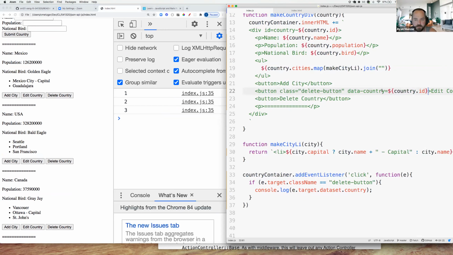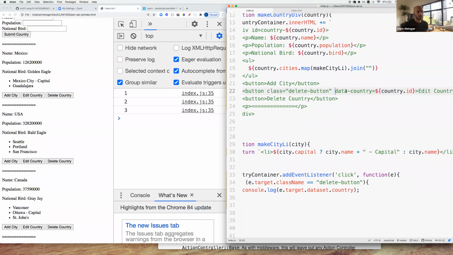Data set, I saw that in the lab as well. Data set is an inherent thing in JavaScript. It's inherent in HTML, right? We can store this inside of HTML. Data-country, data-word, I don't know. So the syntax is data dash something, and then when you want to access it, it's dataset dot, whatever you call it.